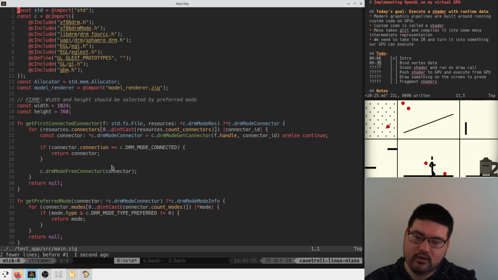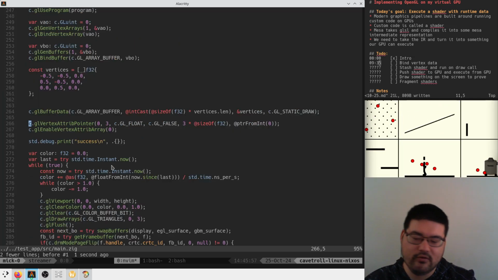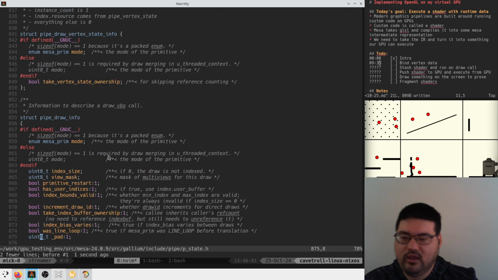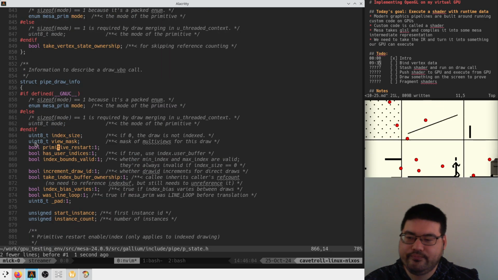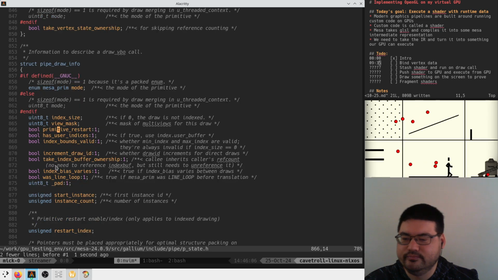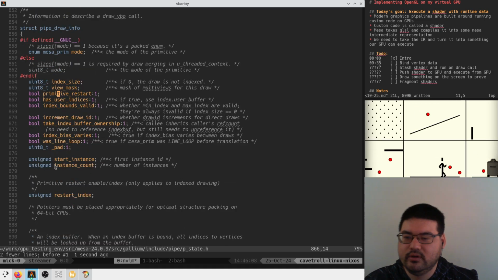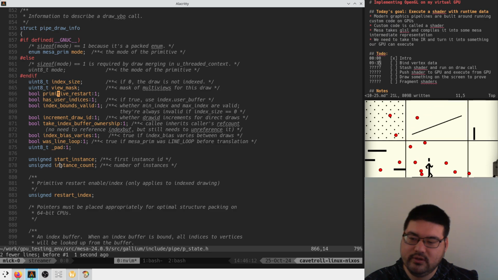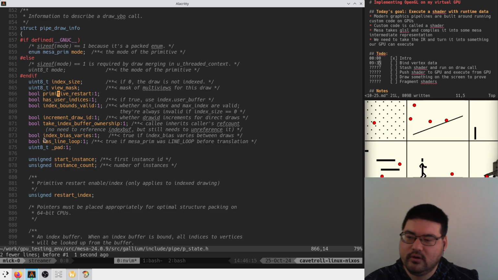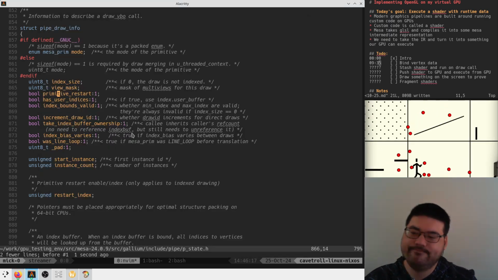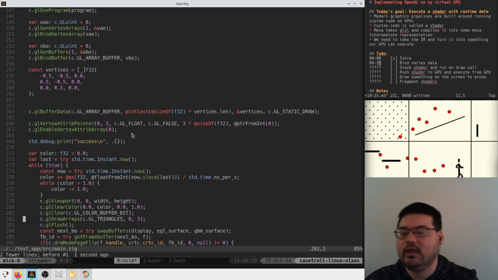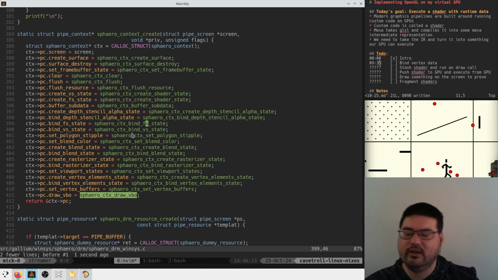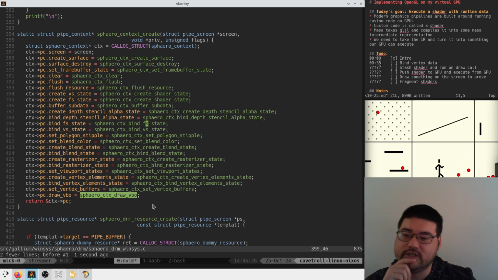Okay. I guess maybe the info seems like where we should look. Info. Number of instances, start instance. Increment draw ID. Did we implement anything that tells us about GL vertex arrays or something?